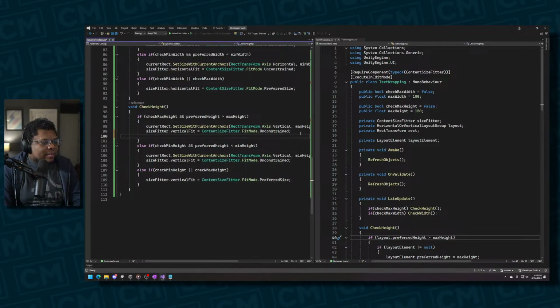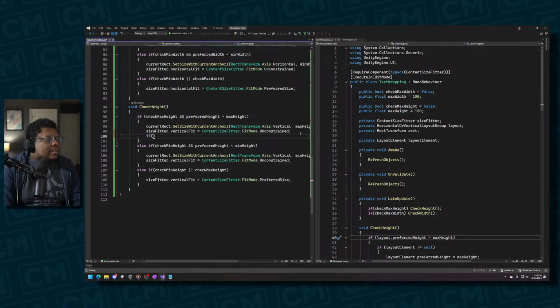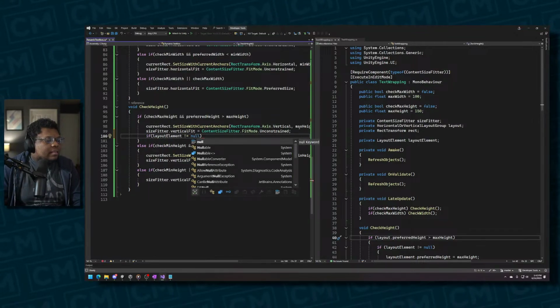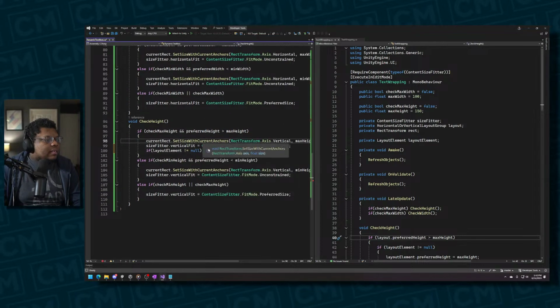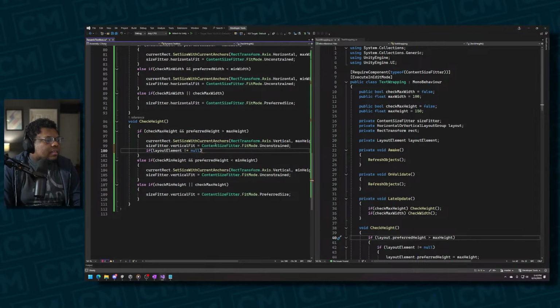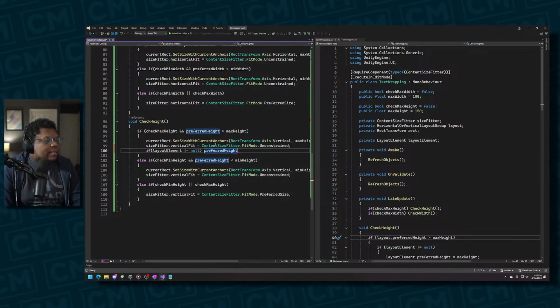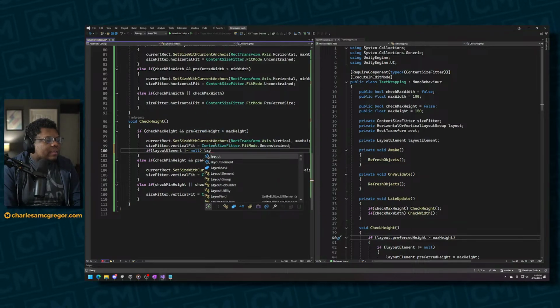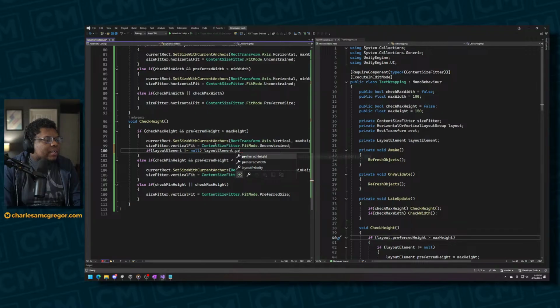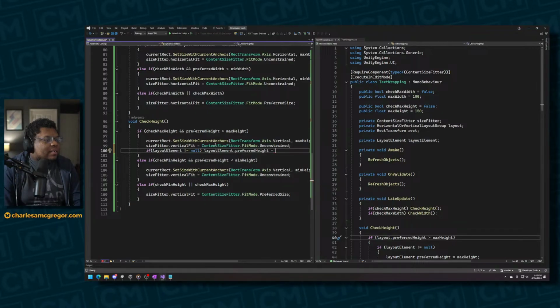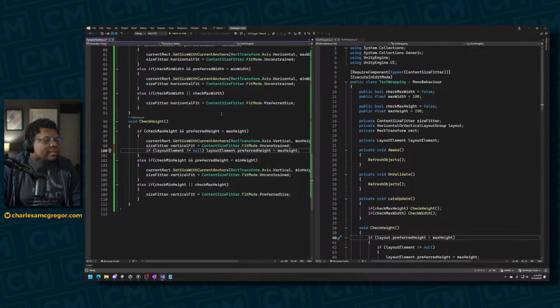Okay, and then I want to say preferred width or height. Layout element dot preferred height equals max height.